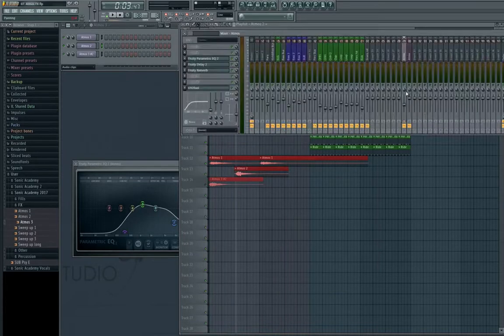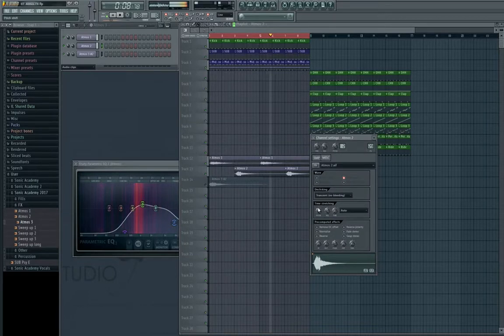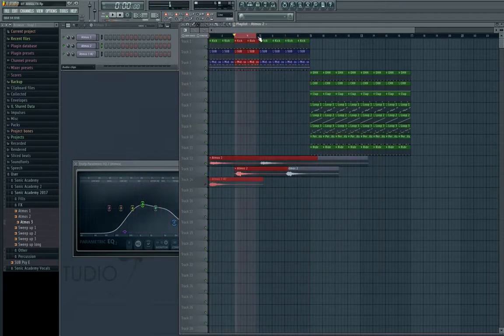Let's have a listen with the first atmosphere and the kick and the bass. Don't think that's quite in the right key. Let's just play that again.